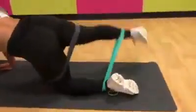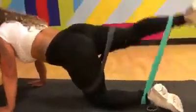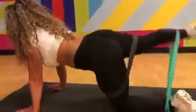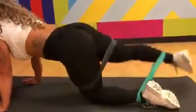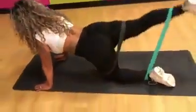We're really gonna activate that gluteus maximus, but then we're also gonna hit the minimus, just on that side, that beautiful little scoop. Oh, I love this. So this is gonna be a really powerful burn. This is really gonna help with that. If you have cellulite, girl, this is an amazing, amazing exercise, but just saying.